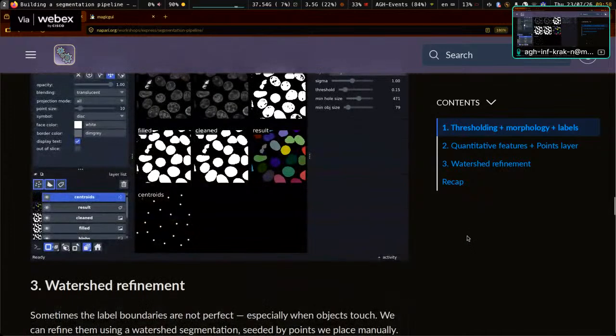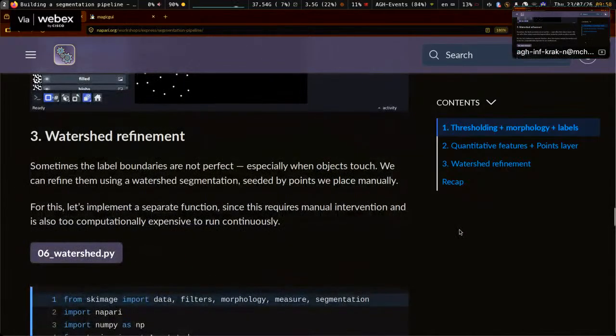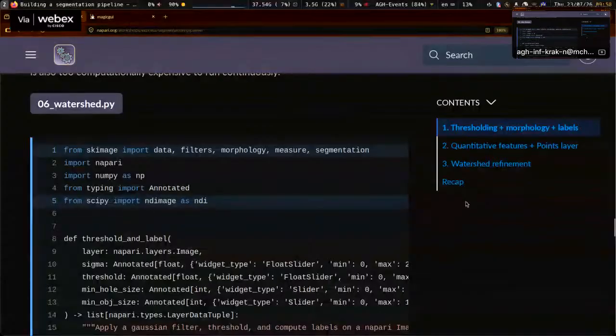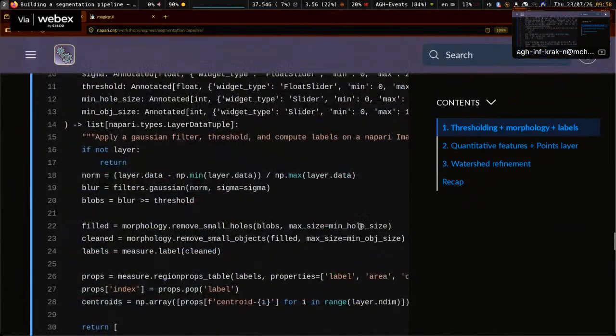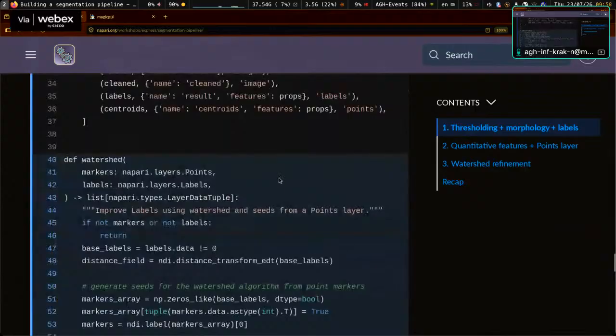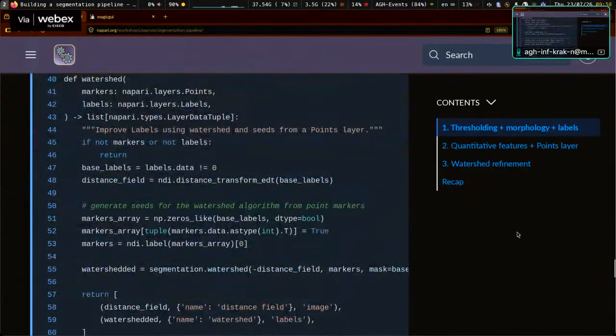So because this is going to be a manual thing, we just add a new widget. So it's a whole new function, and it's going to be added side by side to the other widget. So we are importing some new stuff, again, this time also from SciPy and the image. Again, this is untouched. It's the same function as before, but we are creating a whole new function here.